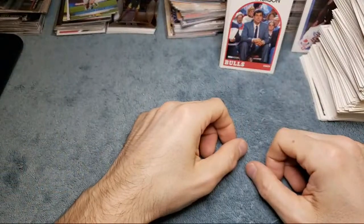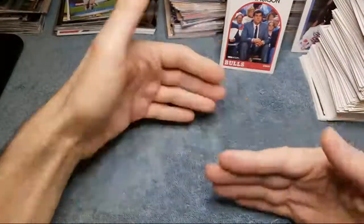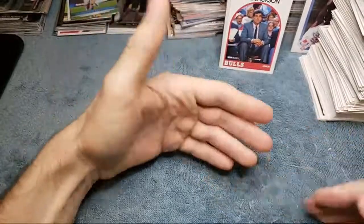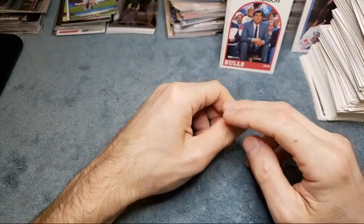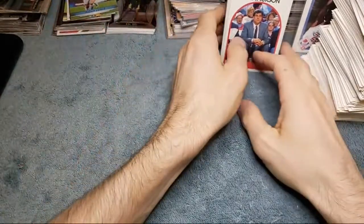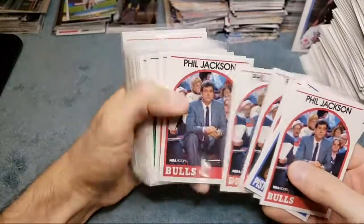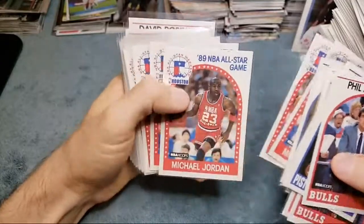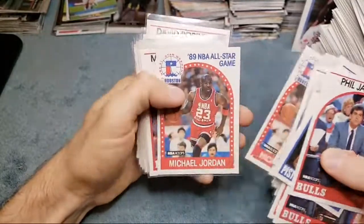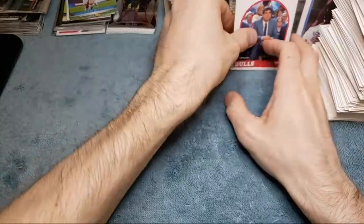Tyler Hero — I was buying those before he really took off and I've got a bunch I'm selling off. I grade everything that's gradable and the ones that aren't, I just sell them off because I already know they're not going to get a 10. I don't know exactly how much you could potentially make off this box — it all depends on how these cards work out. A lot of them are off-centered, some have little dinged corners. There'll be a handful I'll grade. The Jordan all-stars were mostly off-centered unfortunately. These boxes are cheap — I paid like 35 bucks a box. It's tough on these cards, it really is. But they're fun.